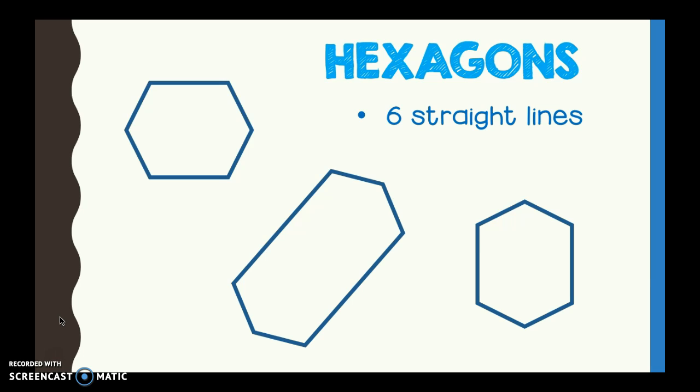Pretty cool, huh? Now, the way you should count a hexagon's lines, because there's so many, is start at one side and move your way around, like kind of going one little path. Don't be bouncing around to count the straight lines. That's going to get confusing. Hexa means 6, so that's again another way to help remember how many sides a hexagon has.